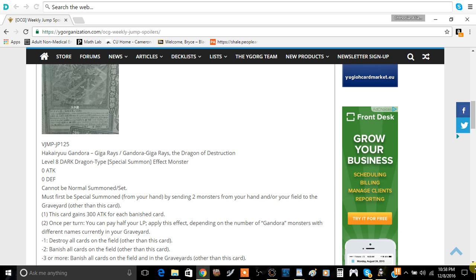And the second effect is you can pay half of your life points. Apply the effects depending on the number of Gandora monsters with different names currently in the Graveyard. 1: Destroy all cards on the field other than this card. 2: Banish all cards on the field. Or 3 or more: banish all cards on the field and in the Graveyard.